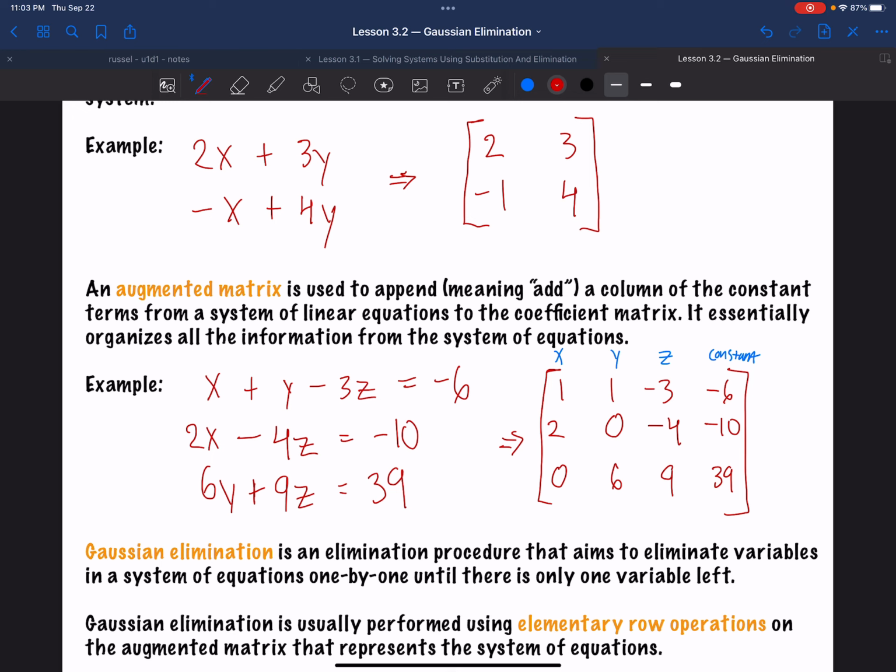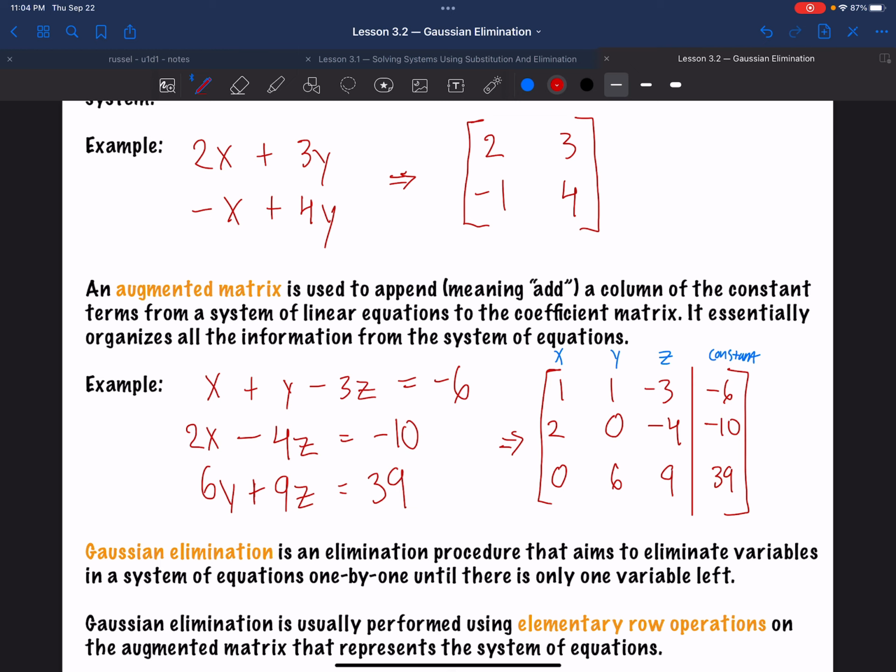Okay? But I did mention this idea of appending. So I'm going to separate my coefficient matrix from, what do they call this? The vector something matrix? I can't remember. Sorry, I don't have all the vocabulary in my head. A lot of this is really advanced college stuff. I'm going to put a vertical bar like that. Do you see what I did? I'm going to erase it and put it again. A vertical bar separating my coefficient matrix from that thing I appended to it.